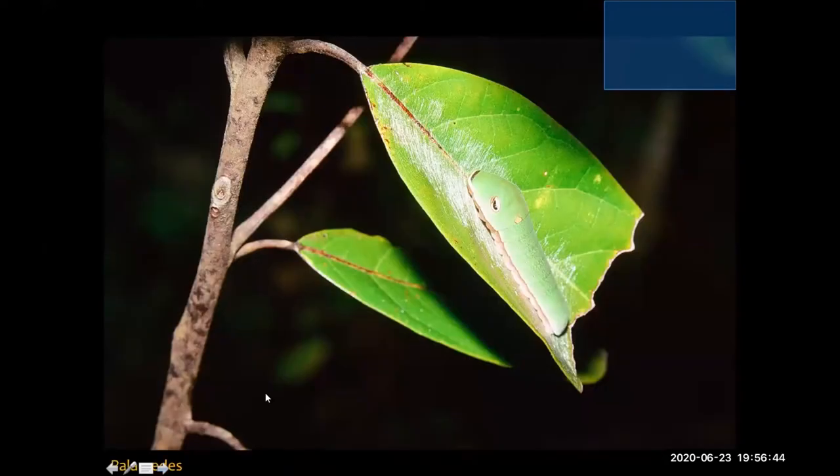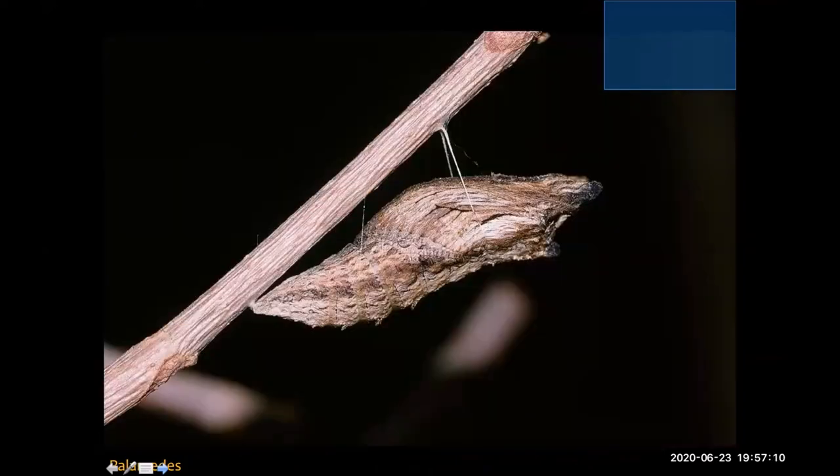This caterpillar uses a very different strategy — it mimics a snake, something fearsome to a bird or lizard predator. These eye spots are fakes; the actual eyes of the caterpillar are located way down below. The chrysalis is one of my favorites — incredibly well camouflaged on the twig or stem. Sometimes these chrysalids can be different colors depending on the stem; if it's on a greener stem, the caterpillar seems to do some color matching, which seems very sophisticated.